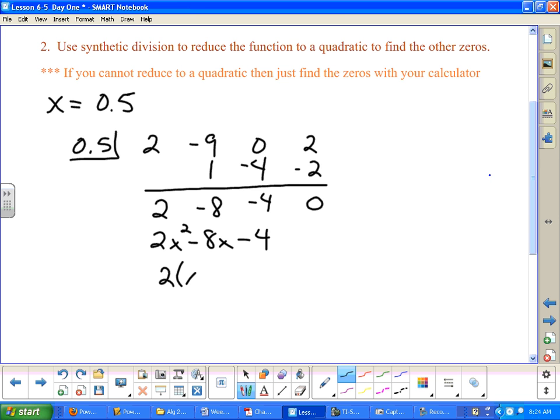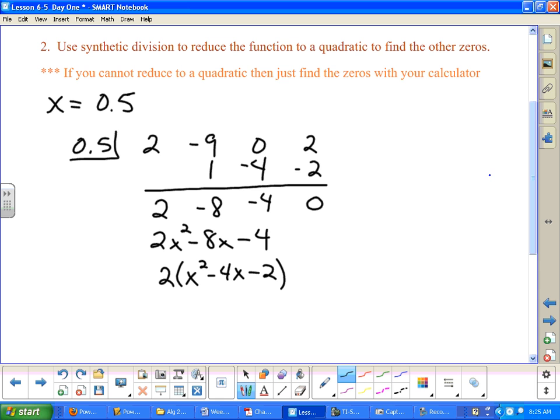All right, take the 2 out first. Are there factors of 2 that when I combine them I get negative 4? It's kind of rough because the factors of 2 are 2 and 1, right? So the best I can do would be 3 or negative 3. Right? So I'm going to have to use the quadratic formula.